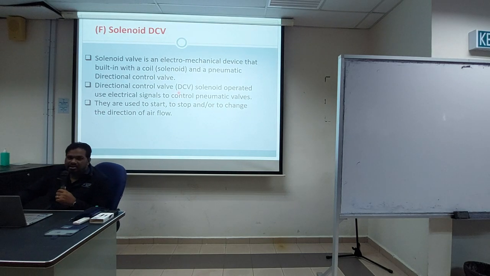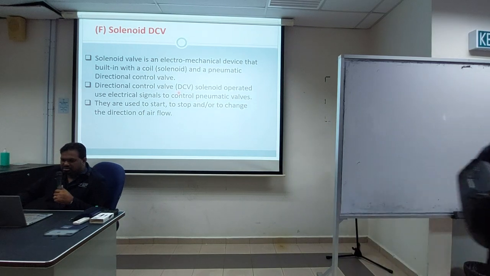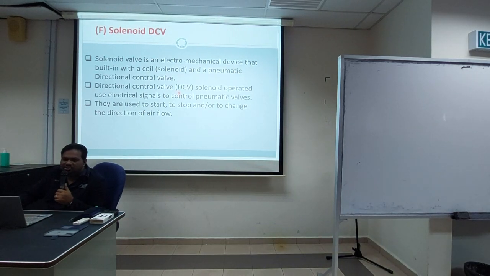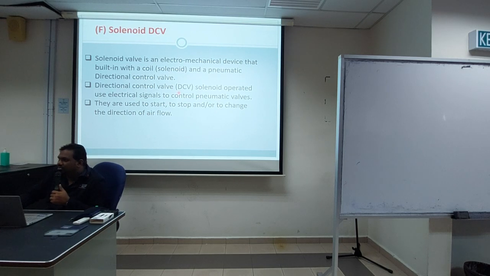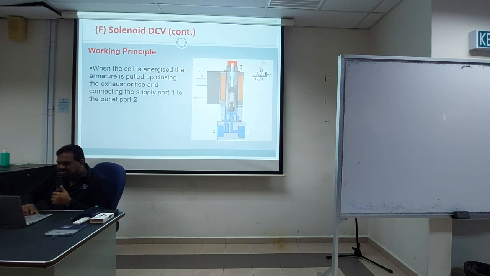Okay, so another important part of electro-pneumatic is solenoid. So the solenoid directional control valve. So dalam electro-pneumatic, you are not using the normal pneumatic punya direction control valve. Dia akan control by solenoid. So boleh tengok dekat sini lah working principle saya tunjuk. So this is the symbol. So symbol dia ada macam ni.